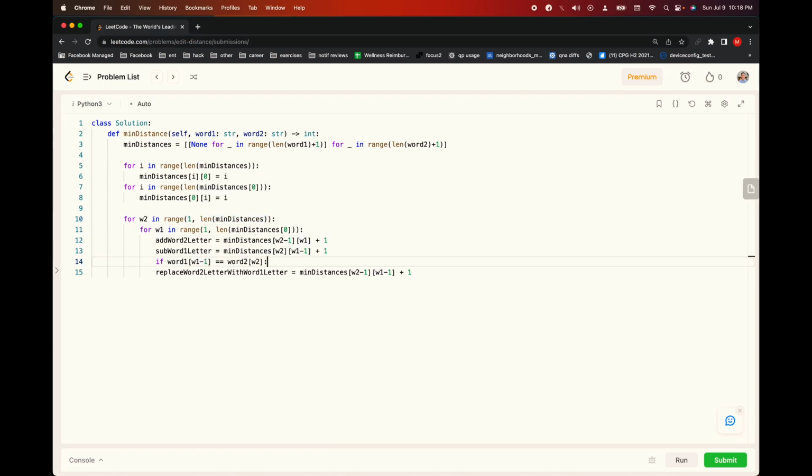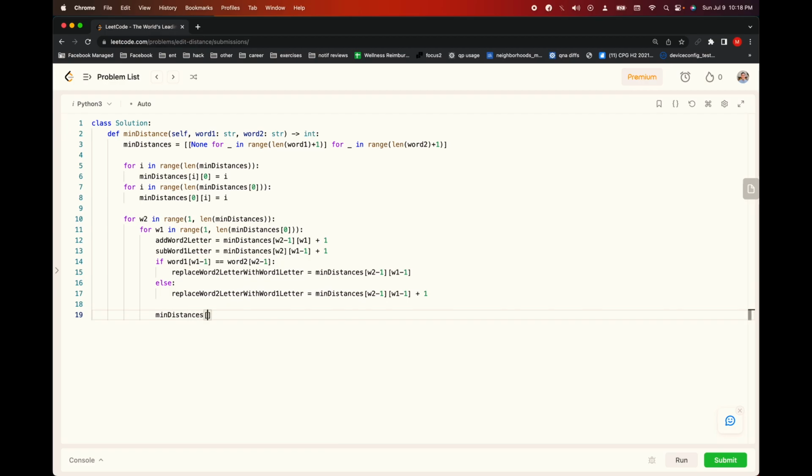So we should subtract 1 from both of these. So in the case that word 1 letter equals word 2 letter, then replace word 2 letter with word 1 actually just equals min distances of W2 minus 1, W1 minus 1. AKA it doesn't actually take an operation. And if it doesn't, then it's what we said earlier.